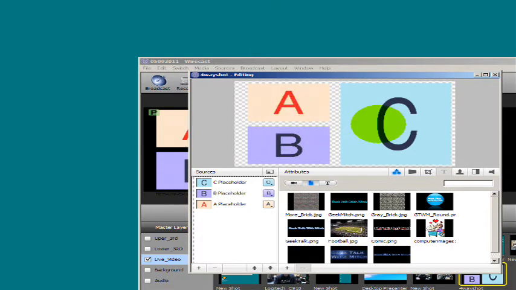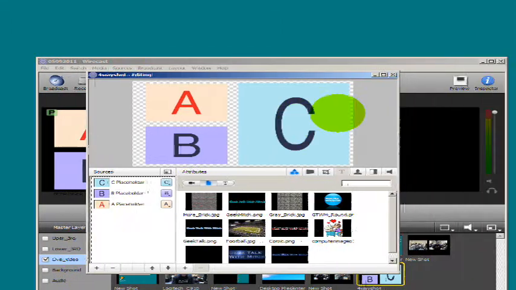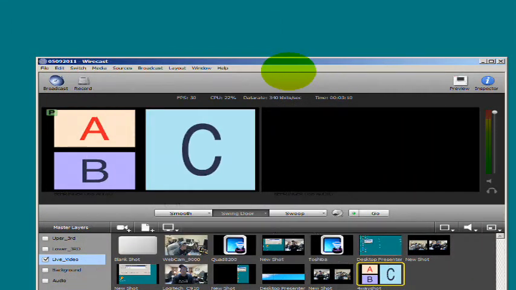And for C, I'm going to add my desktop. So we're going to use Desktop Presenter, which is part of Wirecast. You need to install that to capture your desktop. What's good about Desktop Presenter is you can install it on any computer on your network, and you can capture that desktop from that computer. You just have to put the IP address in. So I'll show you how to do that real quick.